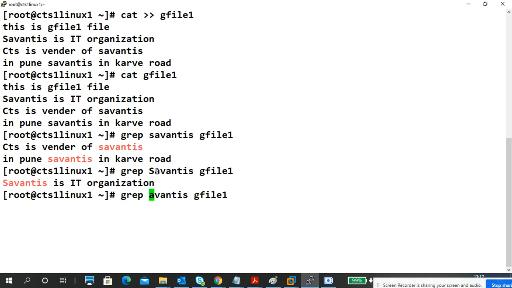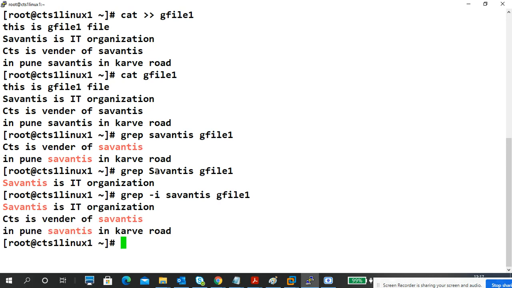So what I'm going to do is put a small s only. Whatever it is, I put -i. I means ignore case sensitivity. Whether it is capital letters or small letters, don't worry about it. If I use capital S or small s, or everything in capital or everything small, no problem. It will display all three lines. So -i means ignore case. For our next lines, we use the ignore case option. Always I use -i, whether it matches or not, don't worry about the cases.